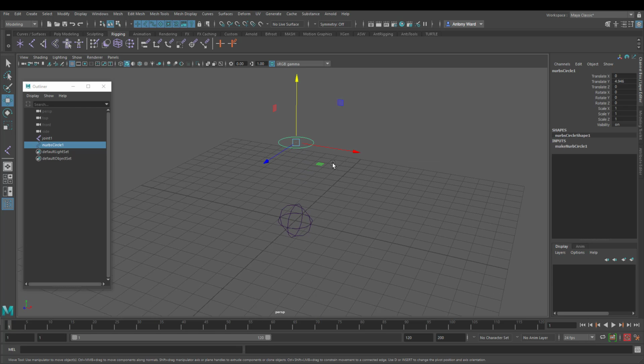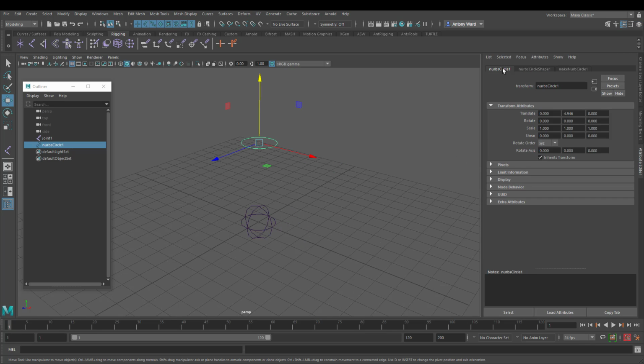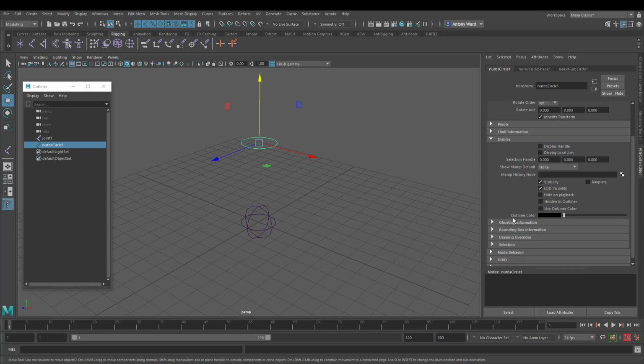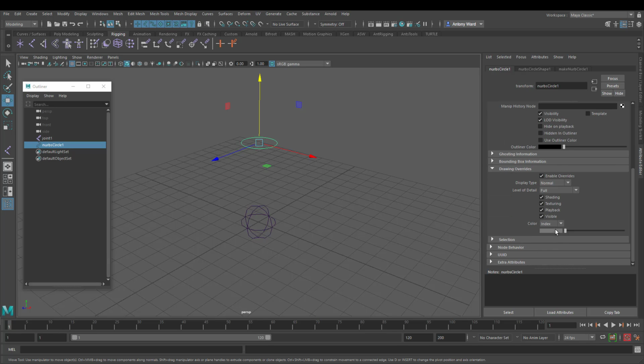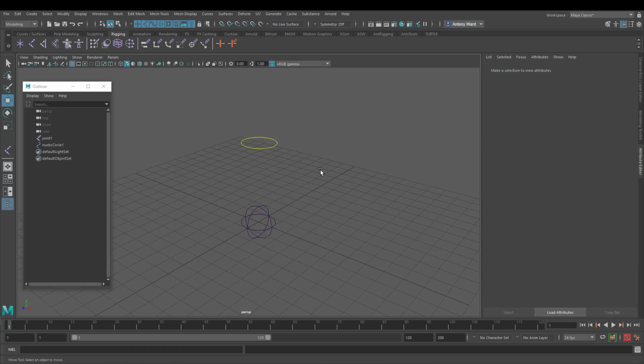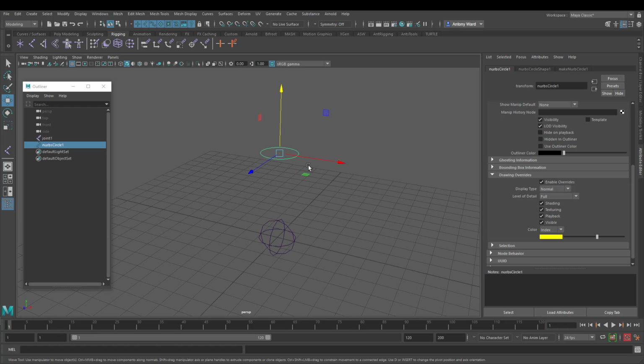So we have a basic control now, and I'm just going to adjust this: display, drawing overrides, enable overrides, and then I'm just going to change the color to, not green, yellow. So that just makes it stand out a bit more. And like I said earlier, we're going to look into creating your own custom controls in the next video.